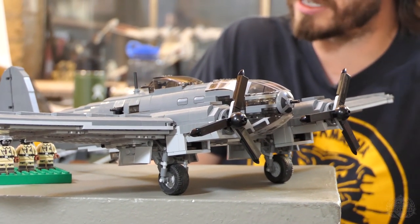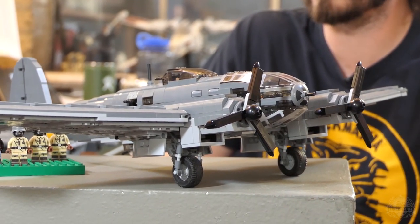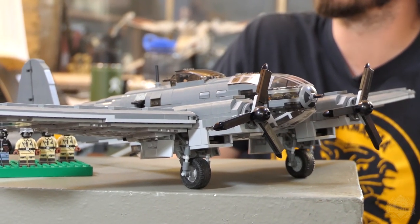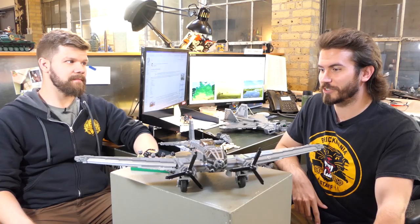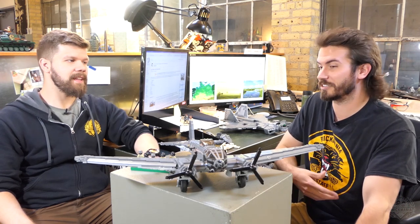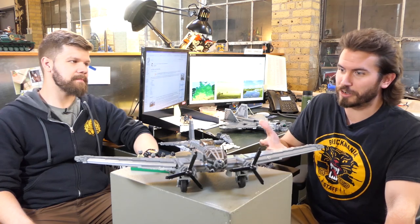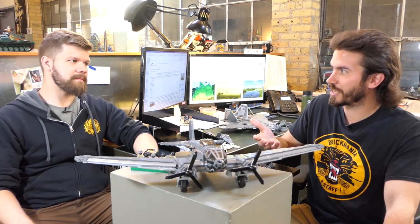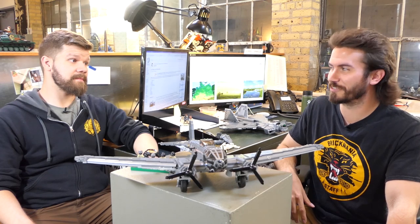It could carry over 4,000 pounds of bombs and up to seven machine guns. Sometimes they even had a 20-millimeter cannon under the fuselage. So it's a very capable aircraft. They made a lot of different variants — this is the H-16 variant, just minor tweaks: upgraded radar, bulletproof glass, updated engines. There's a ton of different variants.